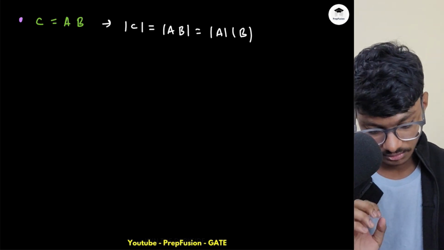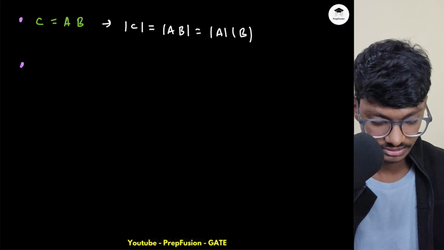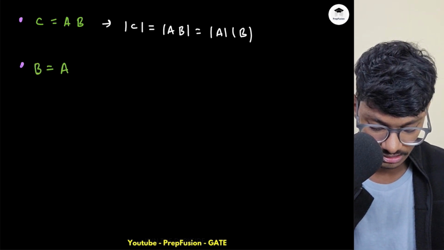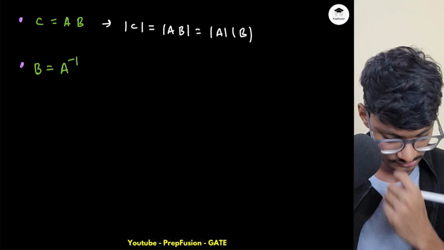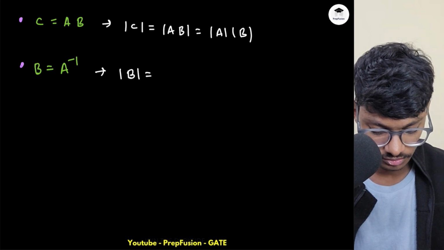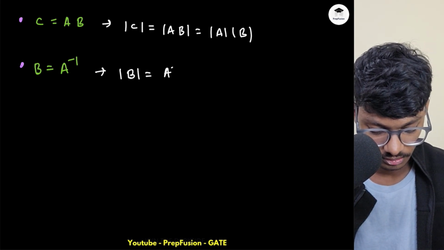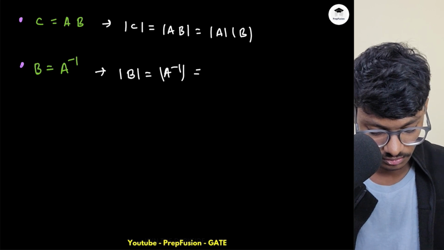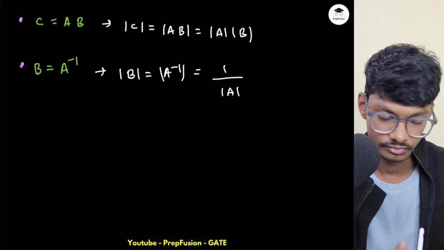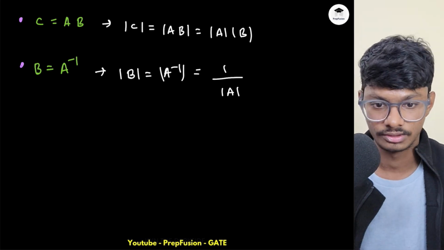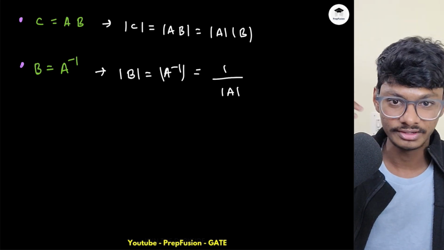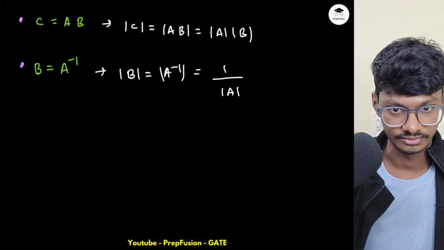Also, another important point, I haven't taught you inverses yet, but we will obviously learn about this. If some matrix B is equal to the inverse of the A matrix, then what will be the determinant? Determinant of B will be equals to determinant of A inverse, which is equals to 1 by determinant of A itself. Okay, if you don't understand, don't worry, we will learn about inverses, there we'll understand. So A inverse is basically some matrix which is the inverse of A. Okay, don't worry, we'll understand this if you don't know about the inverses.